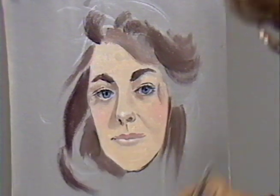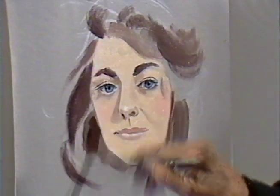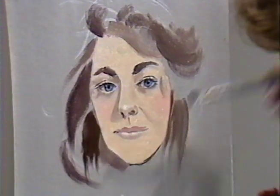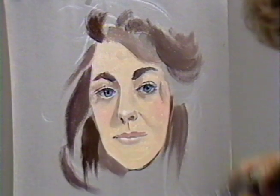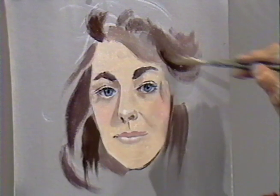So if you get the basic shadows in hair dark enough, when you begin to apply the pale color, it will be that much more brilliant. White against black is obviously much more white than it would be if it were against gray. A simple formula, the one and only formula, I suppose, of color that you know is that darkness makes for brilliance. So I'm putting the darks in first, and I'm observing them as they fall here. I'm using a brush that has sort of seen better days, but it's the perfect hairbrush. So sorry, excuse the expression hairbrush.